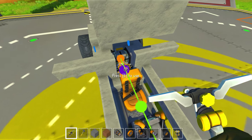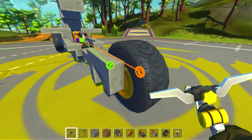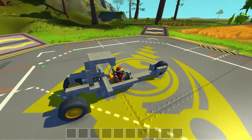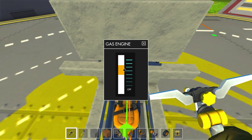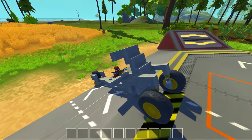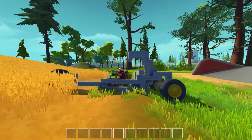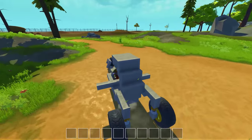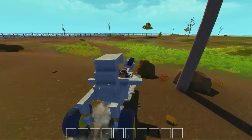Let's go ahead and hook the tires up to the motor. I definitely want the front tire hooked up to the motor because with front-wheel drive, the wheel turning is going to give it a little more agency when steering. I don't know if I really want these back two wheels to be powered at all. Let's jump in. It's on the fifth power setting - let's go up to like eight out of ten. We're getting a little bit of speed, but can we do any turning? We're just going to get completely stuck. Our car may be slightly too long, clipping on the grass. The front wheel needs to come down a little bit.